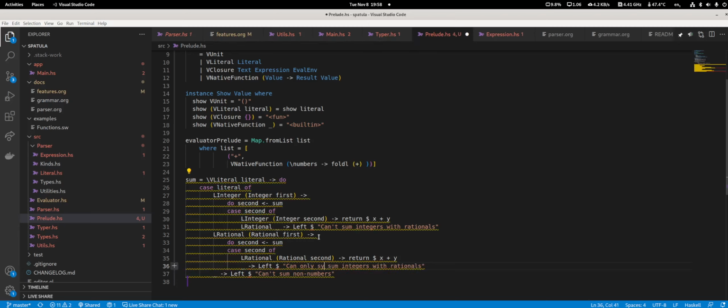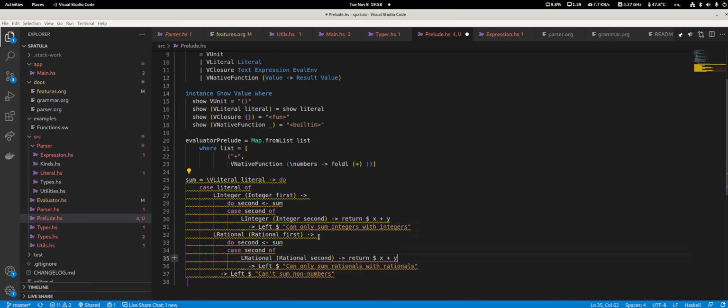Can only sum rationals with rationals. Like that. Then this also can be whatever: can only sum integers with integers.